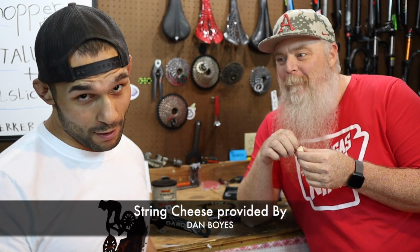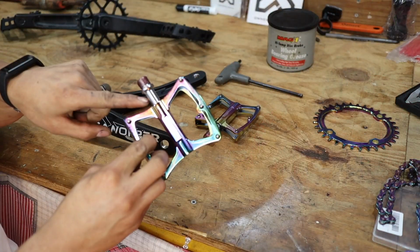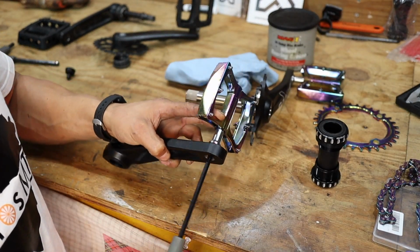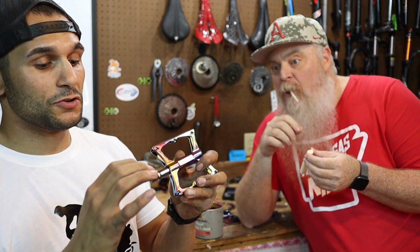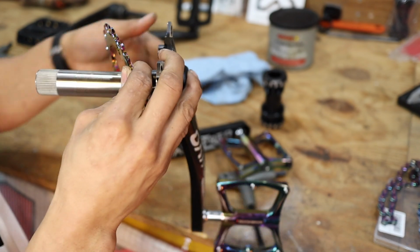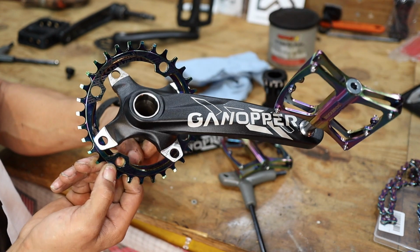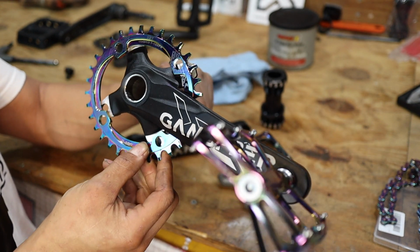So what I'm going to do now is we're going to put these pedals on the crank arms while they're off the bike. For one, I don't want to put that tension on the stand, you know, cranking on there. I could put it on the floor and do it, but while it's up here, eye level is kind of nice. And always make sure that you put a little bit of grease on your threads. I'm not going to put the chainring on there yet because some bikes, like the GT, as far as alignment goes, that's a 10-speed, I had to put the chainring on the inside, and we'll see how this one goes, but I might have to mount it like that.